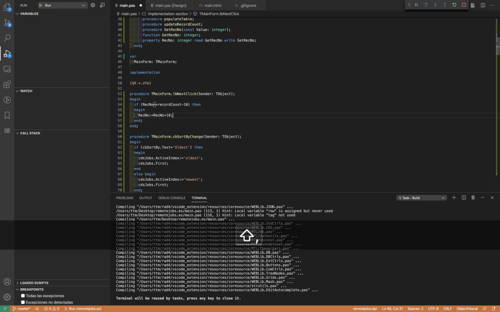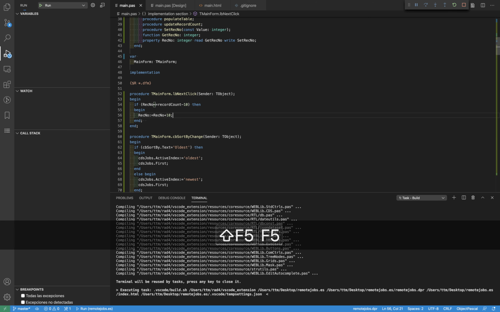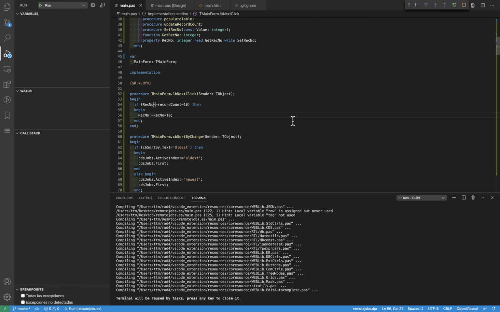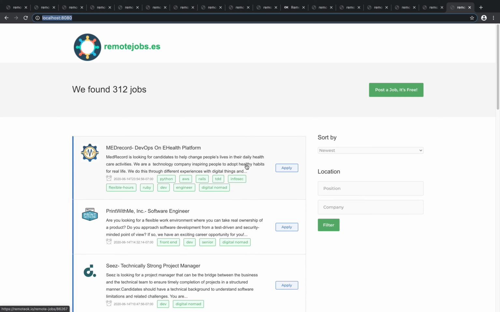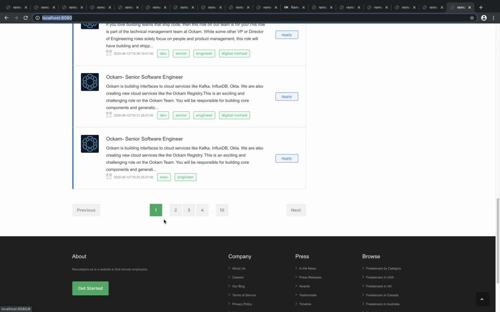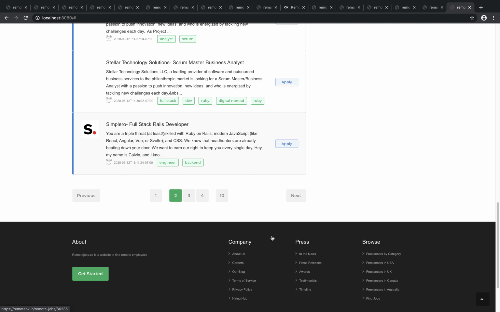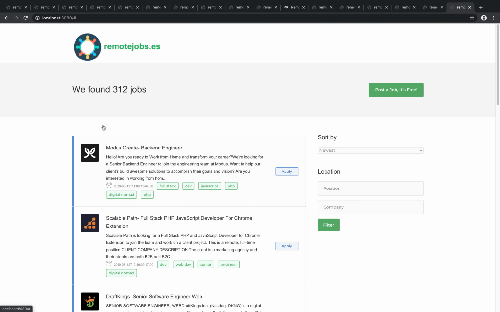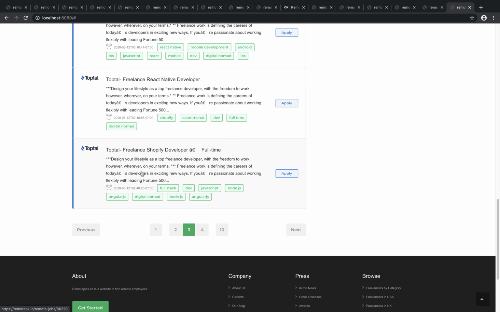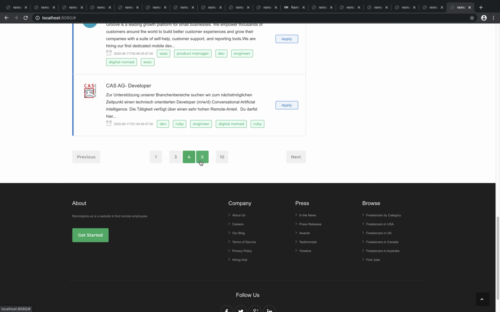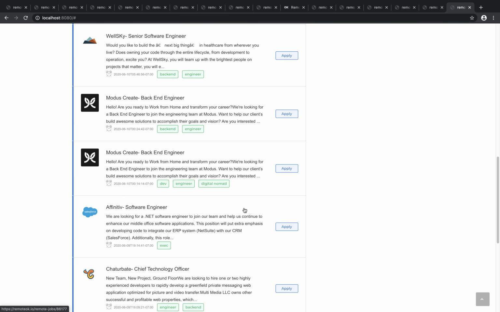Okay, so again, let's try it. Okay, this is the current page as expected, and I click next, moving to the next page. As you can see, the table is advancing properly, okay, page by page, and this calculation is also performed properly.